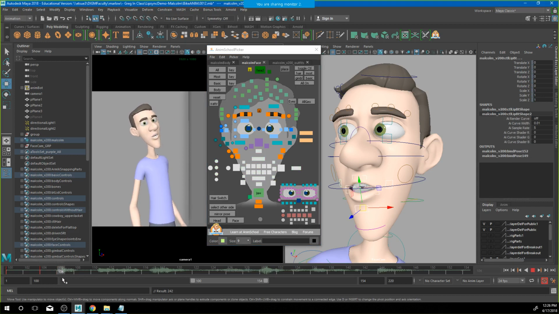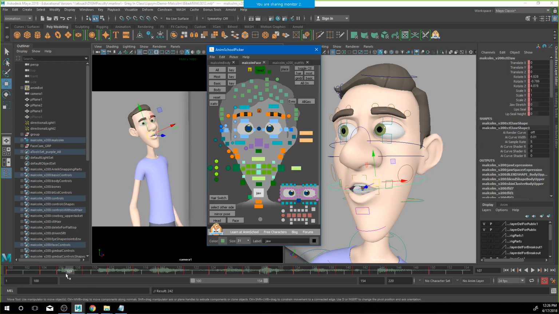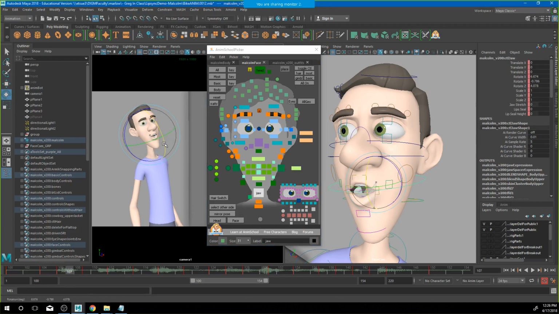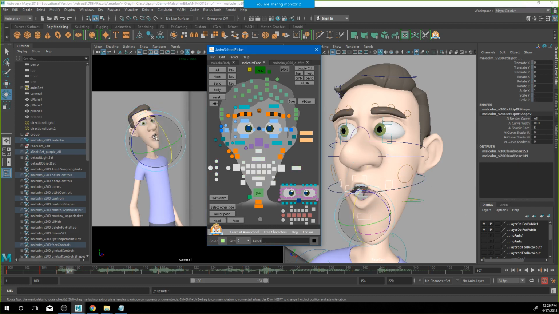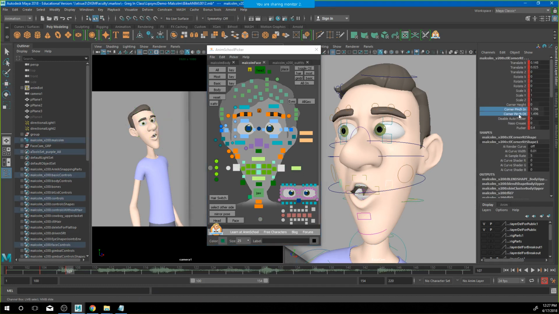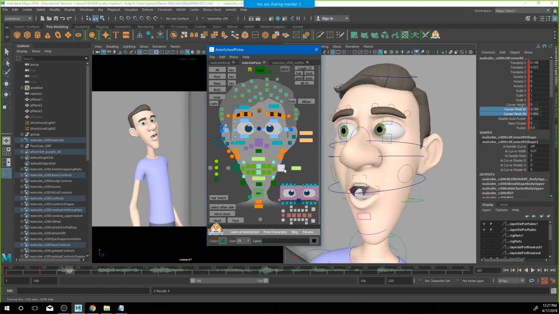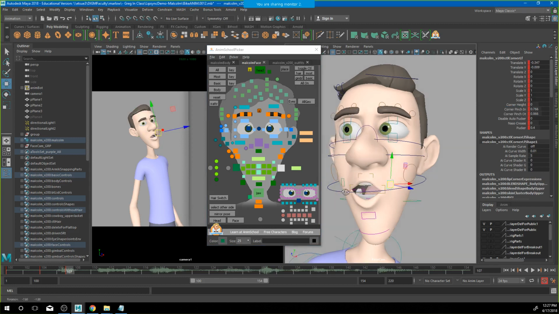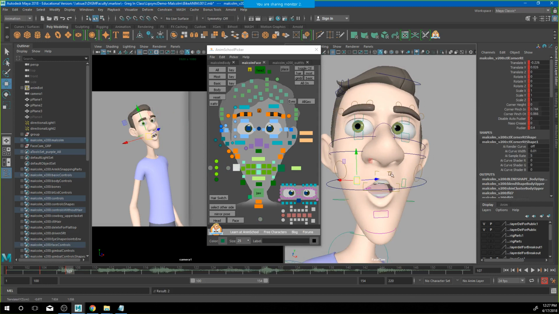So the next one is this so part. So I want to make that a little bit more O-shaped. One of the things I can also do, keep in mind, you can still go back to the jaw. I haven't really polished this jaw a ton. I'm going to go ahead and make that drop a little bit more. So a lot of that's already showing up there, and that so, his mouth is kind of open there. But I'm going to go ahead and set a key and tweak this just a little bit more. Probably going to pull back on some of that mouth pinch. Push in on the corners just a little bit more. So maybe at the end, I'll pull those back out. And I'm going to add just a little bit of the pucker on there. Just a little bit.